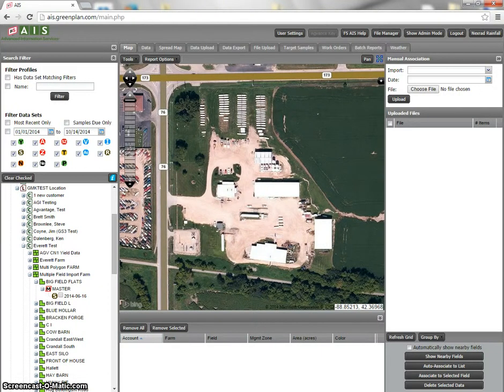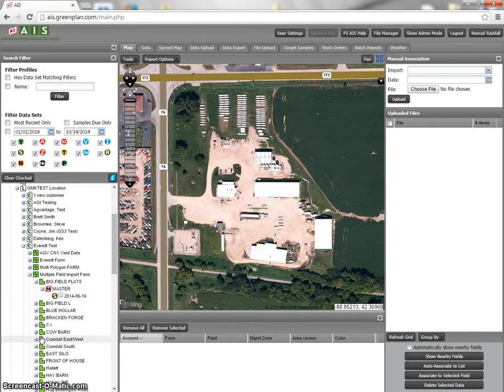This tutorial will show you how to create VRT recommendations based on soil sampling results. In order to create a VRT rec, soil sampling results data must be present for the field. If a field has a soil sampling operation saved, it will appear under the field in the management tree as an S, along with the sample date.